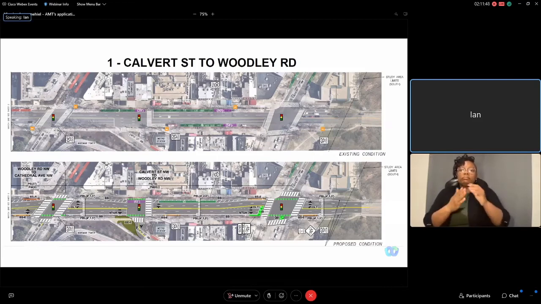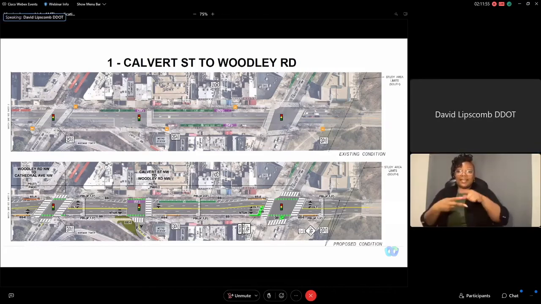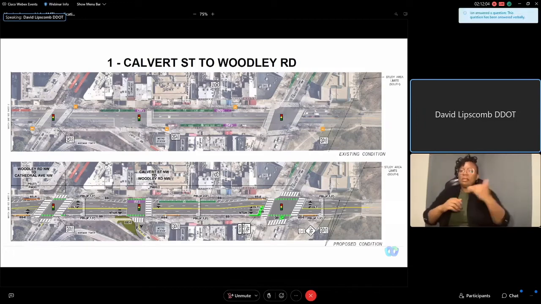I think the first part of the question was about variable pricing. Correct. I'd have to do some research. We have done a pilot like that previously in Chinatown that predated my tenure at DDOT. So I'd have to do some research to see whether that's an option that can be used currently or for this project. Regarding the second question with TDM, I think the question was about meter revenue. I believe meter revenue is committed by regulation to go toward the district's contribution toward Metro. So in terms of any change of where that money would be going, that would require legislation from council.